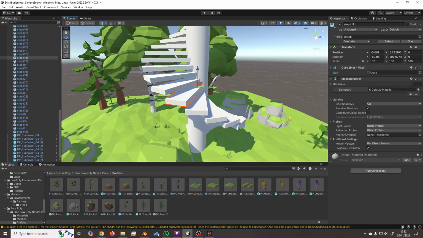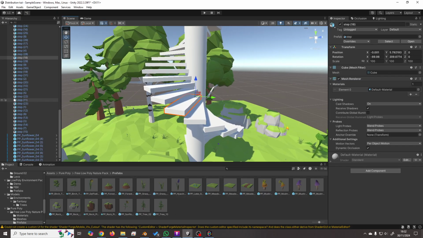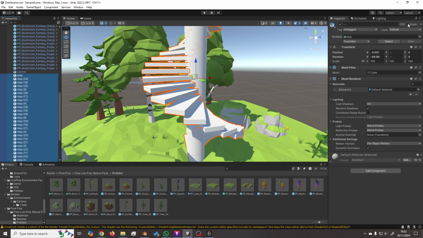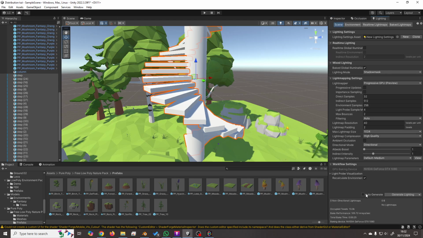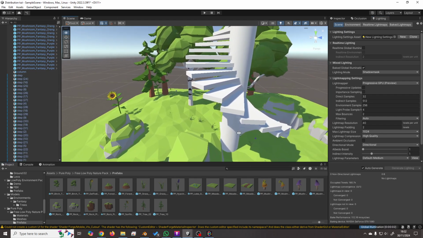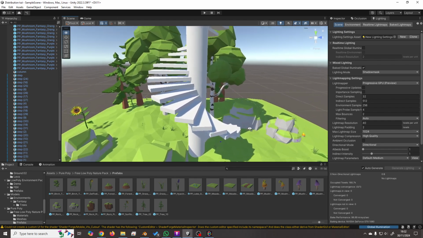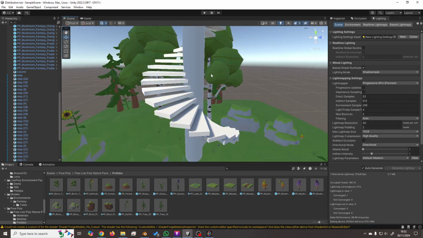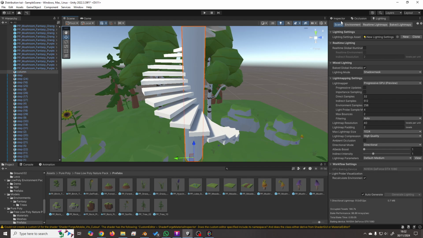Oh, there's my Christmas house open. And it's changed everything. So if I decide to mark all those as static and just turn on auto generate so we can check if they're working okay. I've just marked the steps as static, nothing else. Actually, you know what? Let's do the column as well. We might as well.